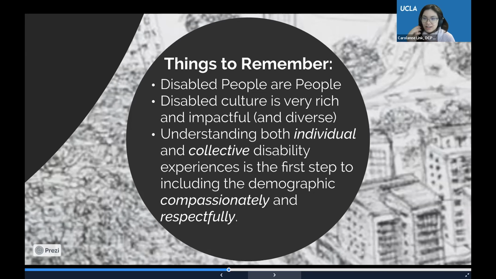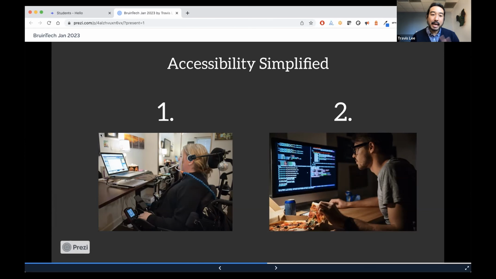All right, thanks, Caroline. All right, I'm going to move into the what of accessibility now. So when people ask me what is accessibility, I like to show them this very simple diagram, which is what accessibility is. And on one side, you have an end user. The end user may have a disability. And in this case, the responsibility of the disabled person when it comes to accessibility is finding the right assistive technology that allows them to access web-based content or digital content.